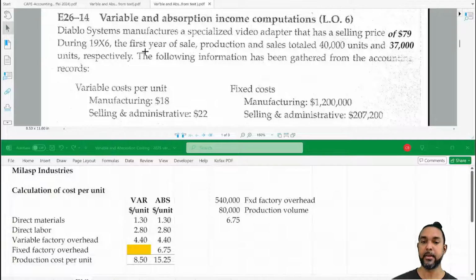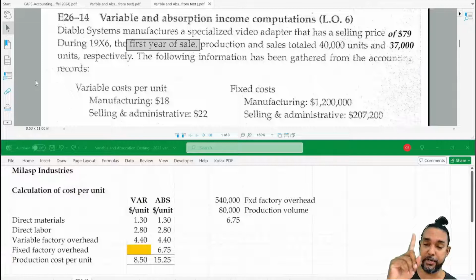units respectively. So the first year of sale, this is an important piece here because it implies that since it's year one, you have no opening stock, right? You now start, and therefore you're now going to commence production, so you're going to have no opening stock of finished goods, I should say. All right? It's also possible you have no opening stock of anything. You just started, and now you're going to purchase all your stock to start your production.